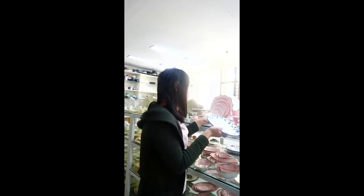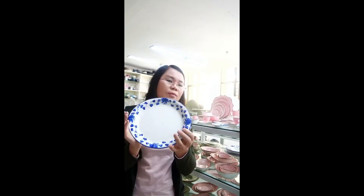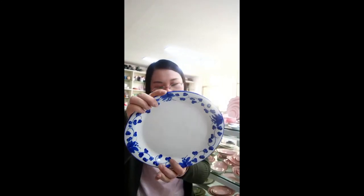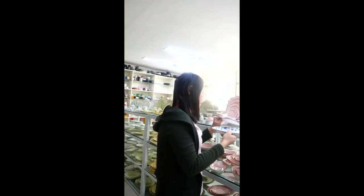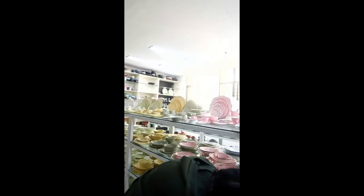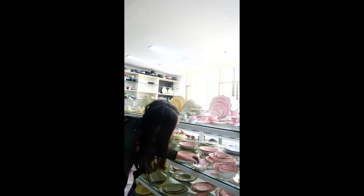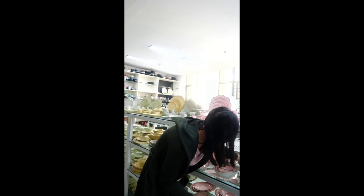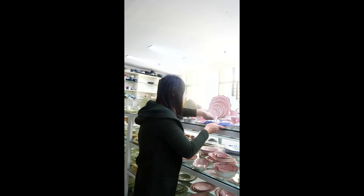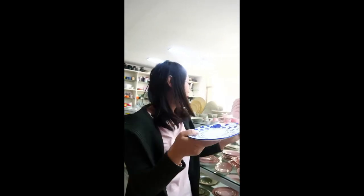Oh, this small one. Oh, big one. Big plate. You can see the special shape. Yeah. So beautiful flowers. 8 inches. Used for the pasta. Okay. And any others I didn't show you? Yeah. Here. Famous flat plate. 7 inches, 8 inches, 9 inches, 10 inches, 12 inches.